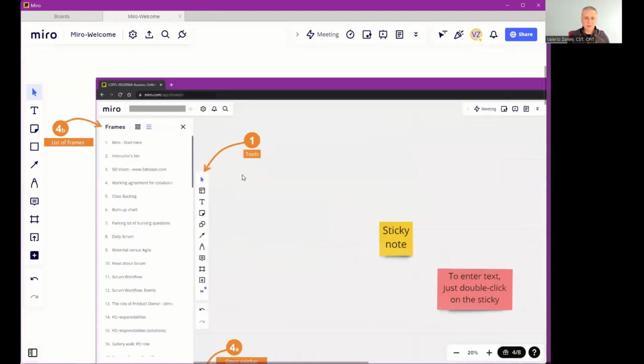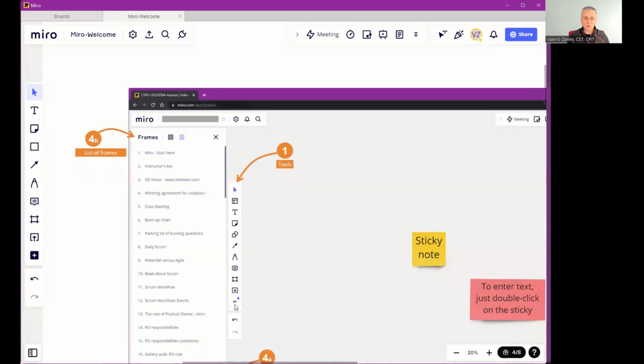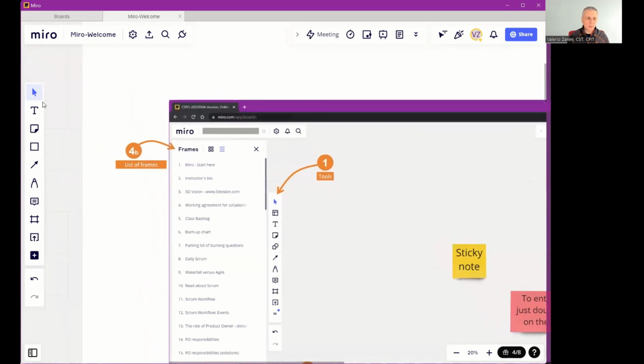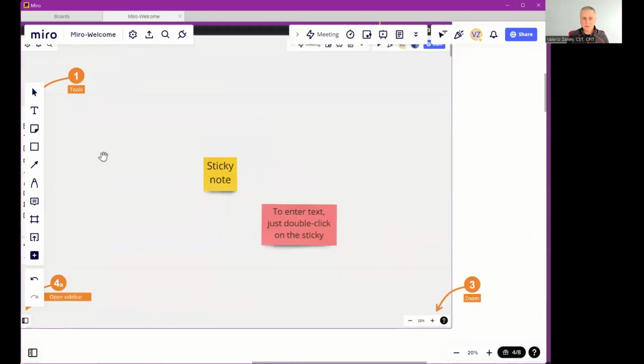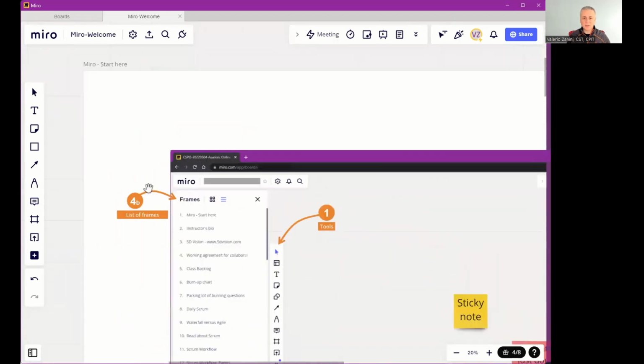The first step, number 1 over here, is about the tools, the toolbar. So let's look on the left side. You can see there is a toolbar with a bunch of buttons. The first one, and that is the most important one, is the select. When you click on it, it may be blue or black. When it's black, you can actually do nothing with the board. You can only move around, look around, but there is no way to interact with the board. So what you would like to do is to click on it and make sure that arrow is blue.